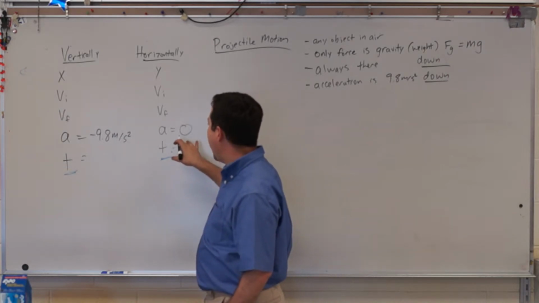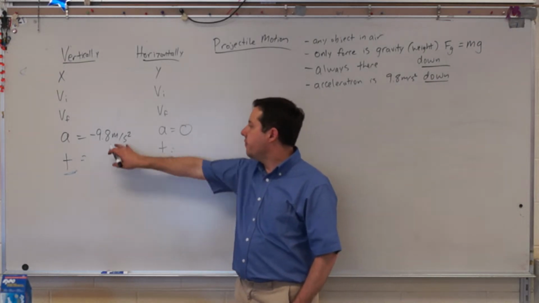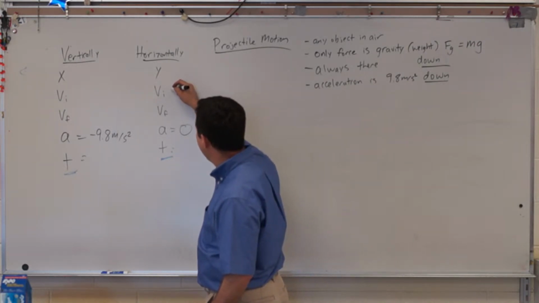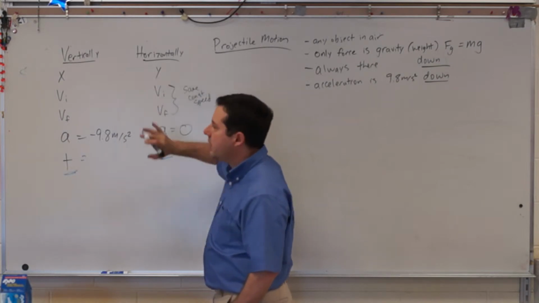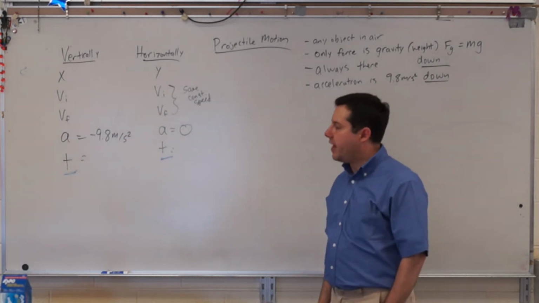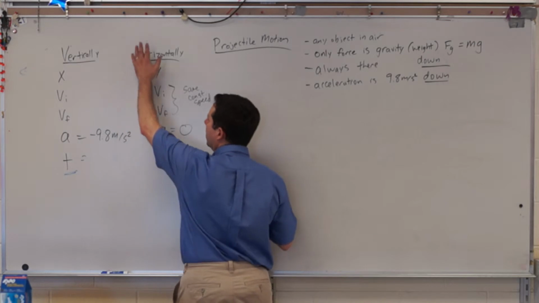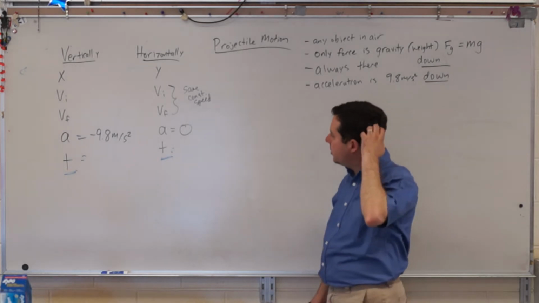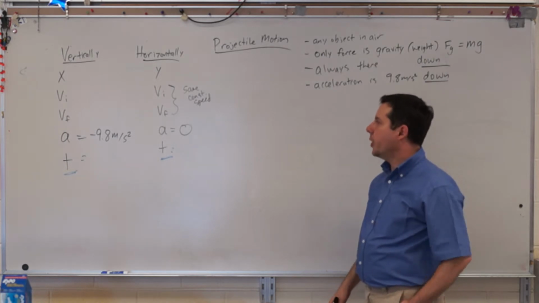But one of them is a balanced situation where your acceleration is 0 horizontally, and vertically it's unbalanced because you have a downward acceleration. So that means your initial and your final speeds are the same, because this is a constant speed problem, horizontally, but not vertically. And in fact, if you look at dropped objects, they are just like vertical if you ignore horizontal altogether, because your initial velocity would be 0, so your final velocity would be 0, and your distance traveled would be 0. The only thing you'd be doing is counting time. There's no point to that.